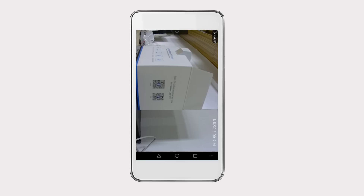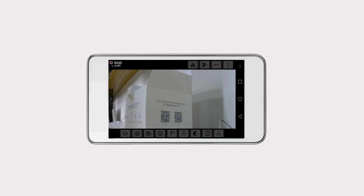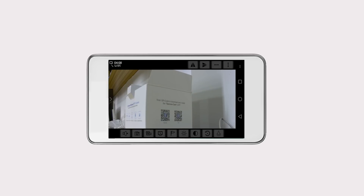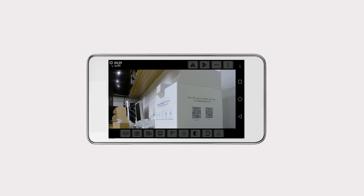Click on the camera you added to view real-time footage. On the bottom right corner of the live monitoring interface, you can see the three-dot icon. Click on it to show the edit icons on both the top and bottom of the screen. Here you can adjust the video resolution, which is HD by default. Slide your finger on the screen to control the movements of the camera — right, left, up and down. There are also settings for two-way audio, video brightness, and so forth.